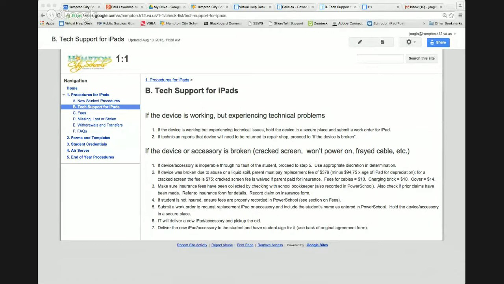Maybe there's apps that are specific for 5th graders, and apps that are specific for 11th grade biology, whatever. So those are all going to be in a kiosk, in an icon on the iPad, that when a teacher asks, you can say, I want you to go into the kiosk and download this app. That's how that will work.